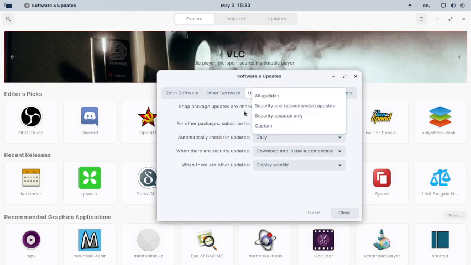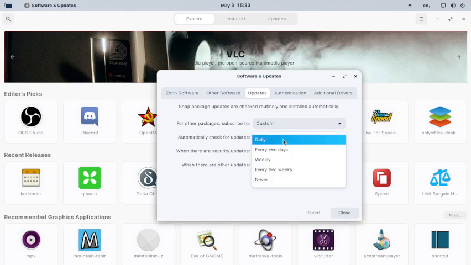So better is to leave the setting to custom, learn the system properly, then you can tinker with the system with confidence. Otherwise you can have an unstable system. It automatically checks for updates daily. This you can change to 2 days, weekly, or even 2 weeks.